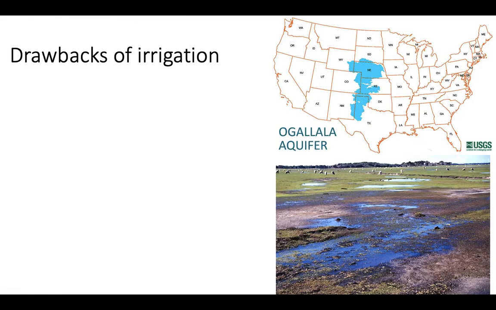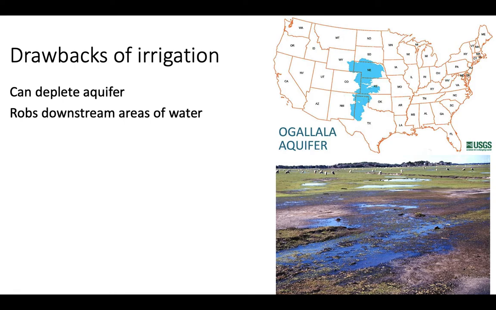So there are, of course, drawbacks to irrigation as a whole. First of all, it can deplete the aquifer. So a great example is the Ogallala Aquifer, which is the largest aquifer in the world. It's located under Nebraska and Kansas, Oklahoma, and Texas. And that aquifer is sinking because it's decreasing because we're taking so much of that fresh water out to irrigate the crops, but a lot of it is being wasted because we're using things like furrow and flood irrigation.